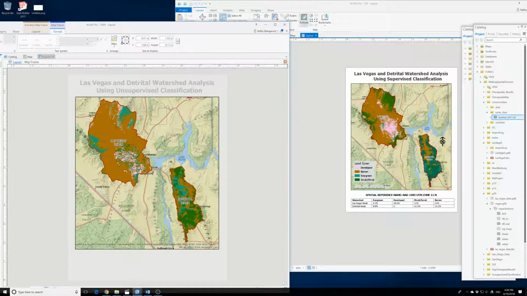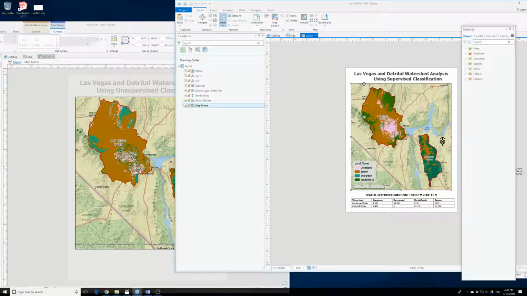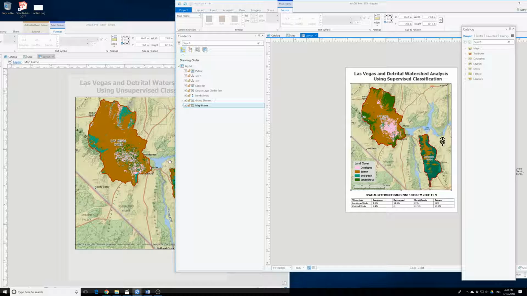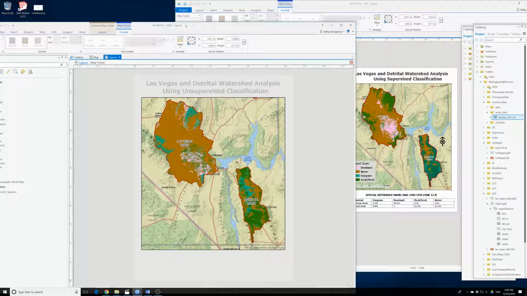Format are the same. Let's double check. Format are the same. The width, let's change it into... No, I don't want to change anything. Let me do the dynamic text.